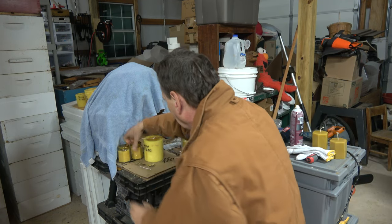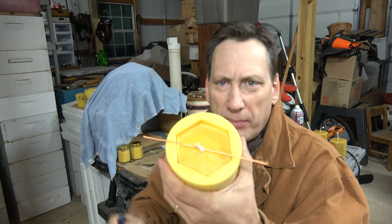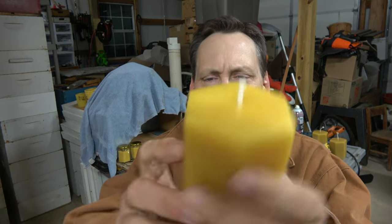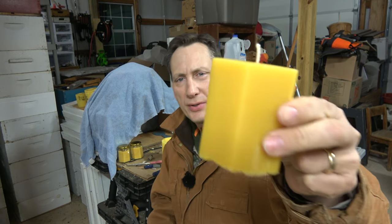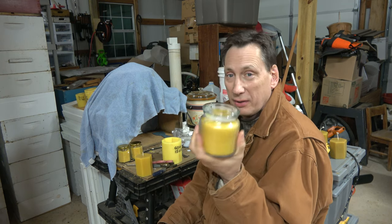Okay, let's get this big pillar candle out of the mold. You can't just pull it out because the wick here will hold it. Sometimes it's kind of hard to pull, but it's released from the mold. I have a little pair of pliers here and I grab that. This is a bigger wick than the other. There's a little bit of a dark spot on there — just a little bit of impurities in that wax; not sure what that's from. Yes, that's a nice candle there. I have no idea what I should ask for them if I sold these — the jar alone was probably about $6 before I even did anything with it.